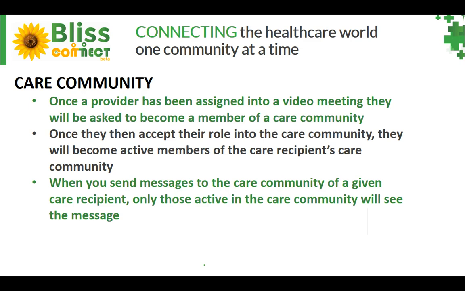When you send out something like a message to a care community about a patient, it'll go out to all those members surrounding that specific care recipient as their care community. This way, not everyone sees everything about everyone, only the people who have been invited into their care community. The invite occurs by setting up a video meeting regarding a care recipient and putting in providers around them. Those providers become members of their care community.